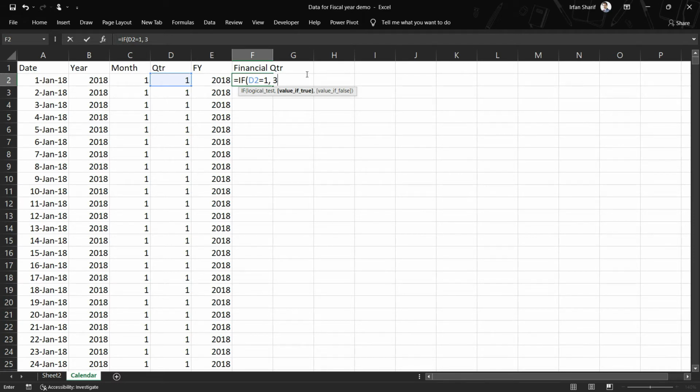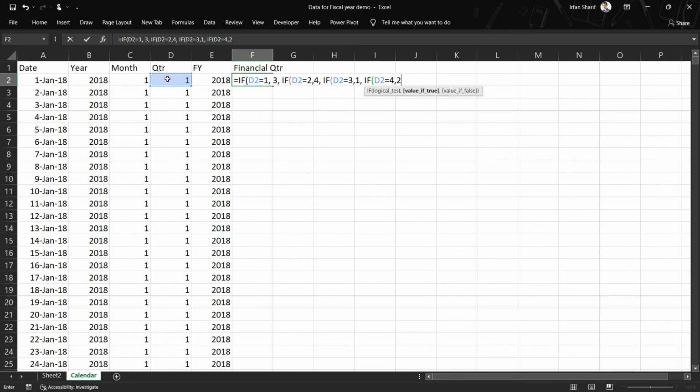And the reason is very simple. The first quarter of the year, that is going to be Jan, Feb and March, that is going to be the 3rd quarter according to my financial year, which ends in 30th June. So this is the first statement, that if D2 equals 1, make it 3. And now of course we have to use the if statement 4 times for my data. So I will say if again, and I will say if D2 this time equals 2, please make it 4, and again an if statement, and I'll say if D2 equals 3, please make it 1, and finally if D2 equals 4, that should be 2 for me.